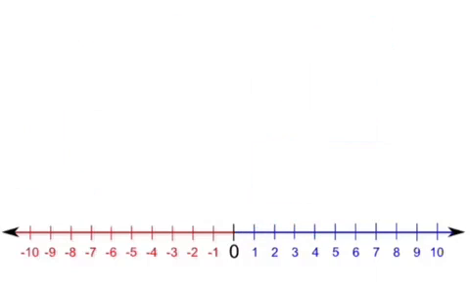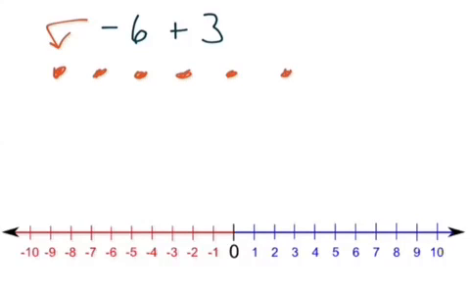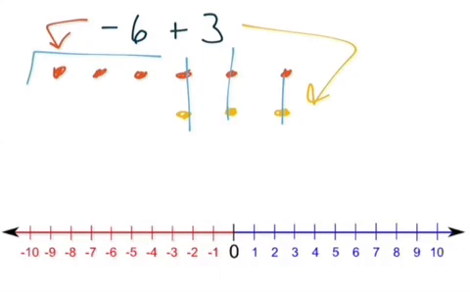Let's try another example over here. Let's try negative 6 this time, plus 3. So I'll model this one more time. My negative's in red. I'll have 6 red dots. So there's 1, 2, 3, 4, 5, and 6. Those represent the negatives. And then the yellows will represent my 3 positive that I have. 1, 2, 3. I can cancel these out again. The ones that match up cancel out. Those cancel, those cancel, those cancel, and I have these 3 left. It's 3. The red is negative this time. So that means that I'm going to have negative 3 as an answer.